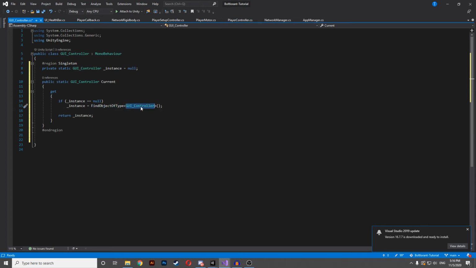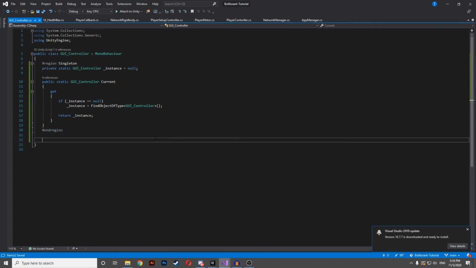So simply GUIController.FindObjectOfType<GUIController>. It will assign the instance, and every time we request the current instance of our GUI, it will simply give us its reference here. I will show the practical use of it later.